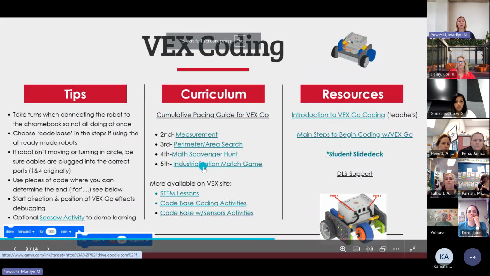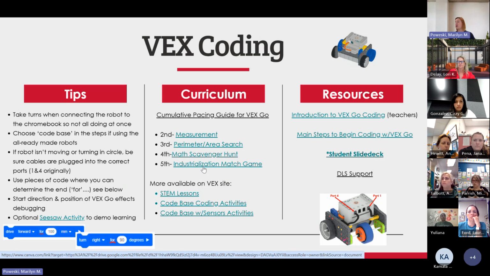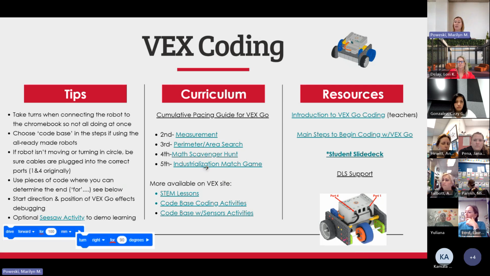And then with coding, so again, those VEX Go base bots are already built in your library. And so those are already there and available and ready to go for you. We built out the ones that are easier to charge. So if you've ever made those before, we've modified those a little bit, but made them a little bit easier to charge. And they can do a lot of the same things that B-bots can do, but taking it to the next level.